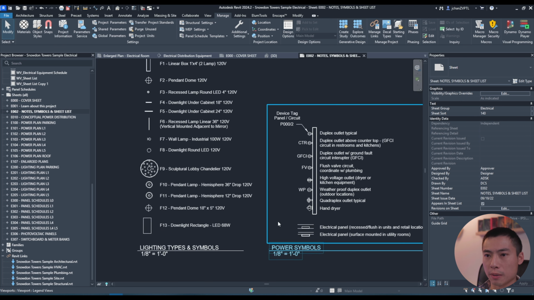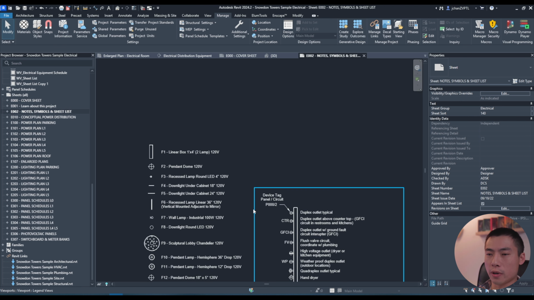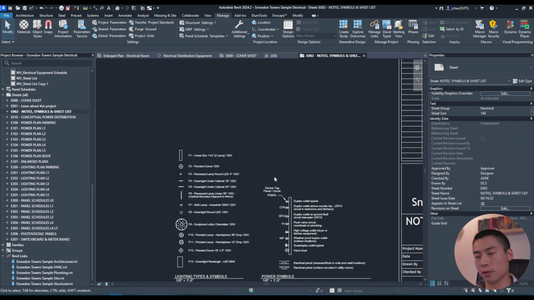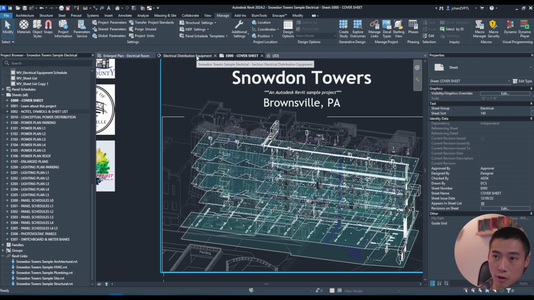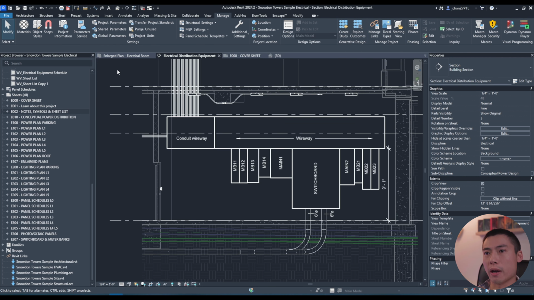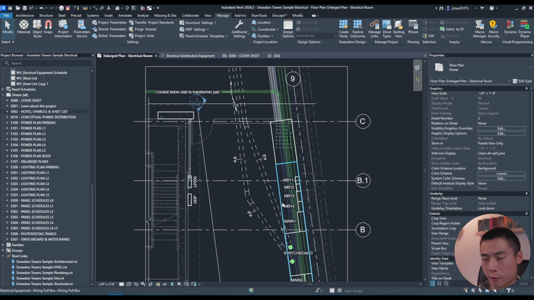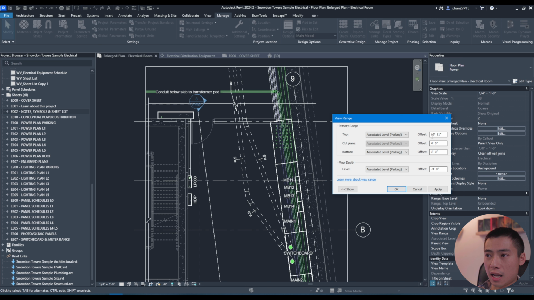This is not really set up right. But typically on our symbol sheet, we'll have something like a legend saying the line type. Like if it's solid conduit, it'll be above floor, and then we have an underground one. That way the contractors can bid on this properly and they know what they're doing. They know it's going underground. So, important one, always make sure that you set this correctly. But other than that, that's how you work it.